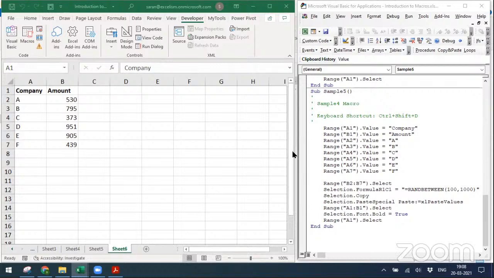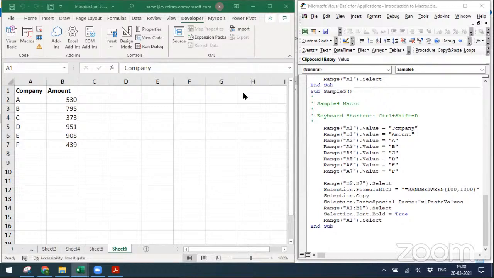Why is no space allowed in the macro name? That's a rule. We need to follow the rule. Space is not allowed at all. You can't keep a space. You can keep an underscore. That's possible, but space is not allowed, because when you put a space, it's a disconnection from one word to the other. Excel may think that is a different item altogether. That's not possible.